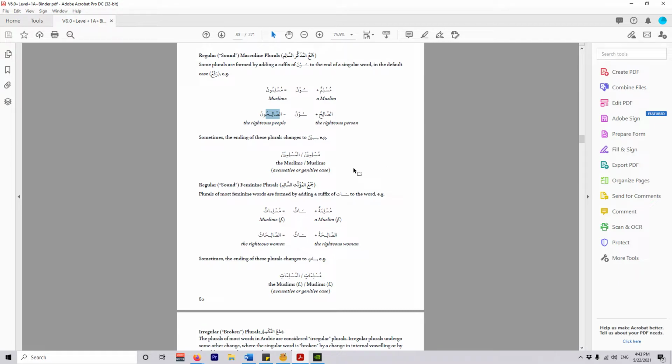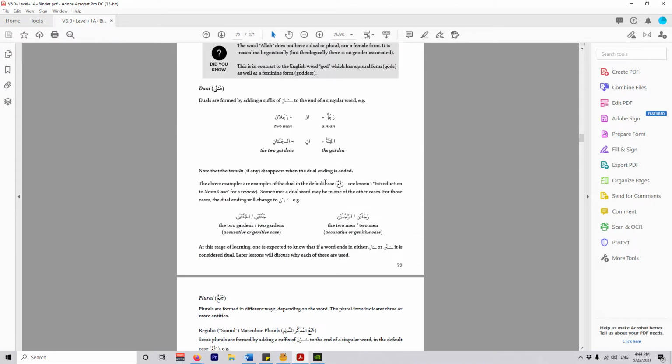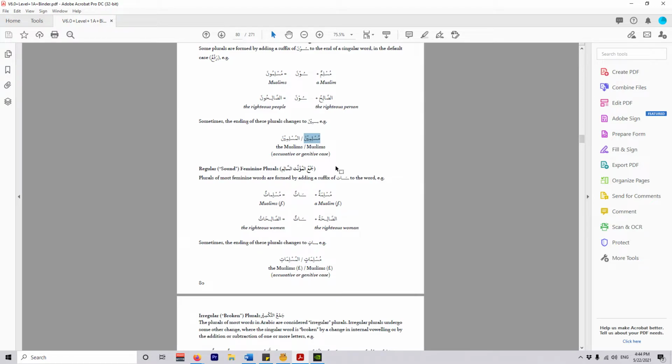So you'd say muslimun becomes muslimina. Al-muslimun, al-muslimu becomes al-muslimina. Okay? And so whether it's majroor or maftuh, it's going to be this ina sound that gets put at the end. And notice here that there's no tanween, there's no dhammatain or fathatain or anything like that. So even though it is indefinite, it's still going to end with ina.